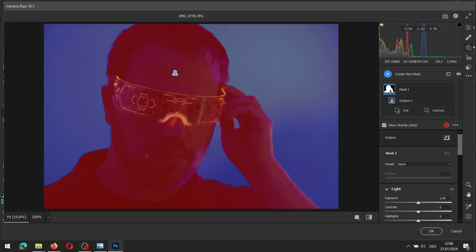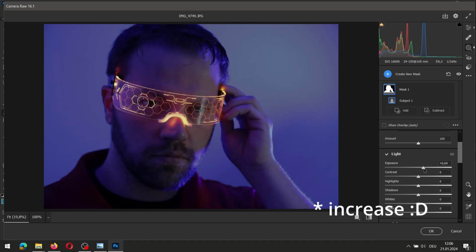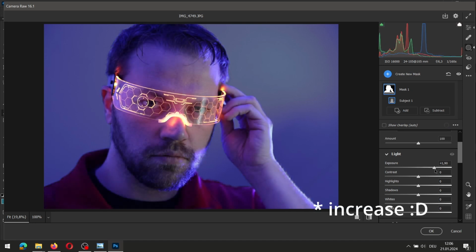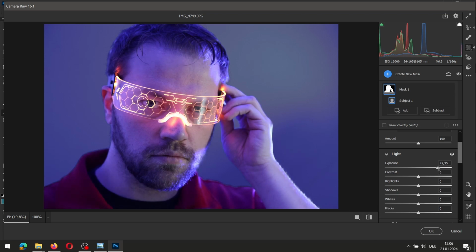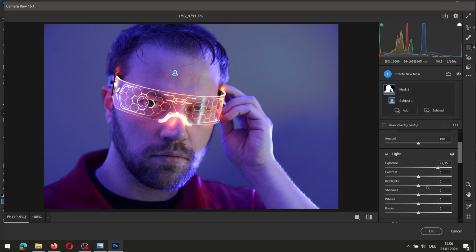And now we have the mask here, and we have an exposure just for the mask, and we will increase the exposure here for this part of the picture to make it brighter. That's here. And that's what we wanted to do with our mask.